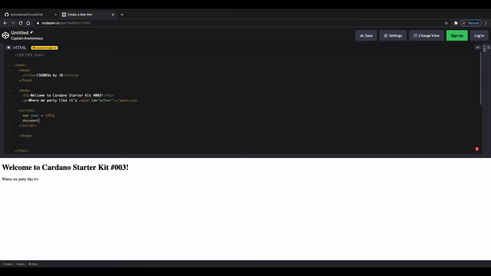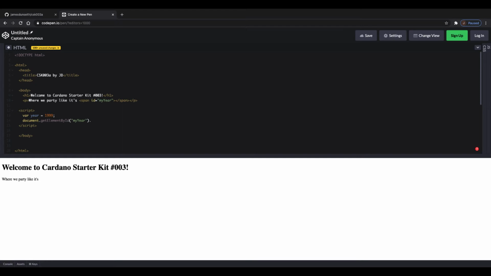And then I'm going to write a line of code right here that, if you've never done this before, is going to have a few unknown things in it. But let's see if we can break down just a little bit of what's happening. We're going to grab the current document that we're on. We're going to look for an HTML element. How are we going to identify that element? By ID. And what ID are we looking for? We're looking for the ID my year, right? So this right here has to match this right here.